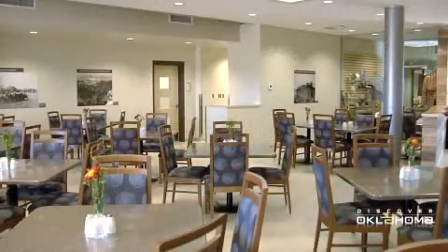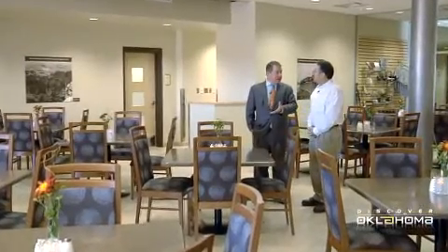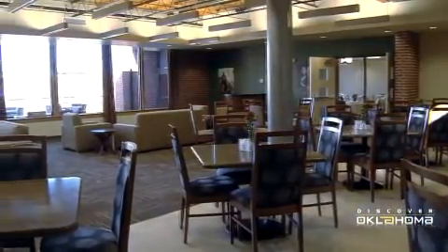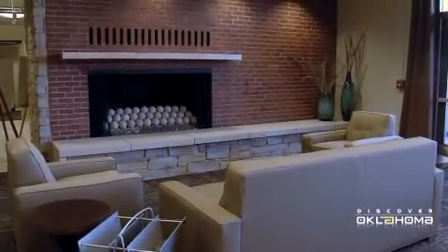So when people come into the main lodge area, one of the first things they're going to notice is this great restaurant area. What I really love about what our designer, Buffy Hughes, did — this lodge opened in the fifties. And even though these are certainly updated and it's all new furnishings, it's inspired by that mid-century architecture. So you really feel immersed in this really beautiful design experience as well.